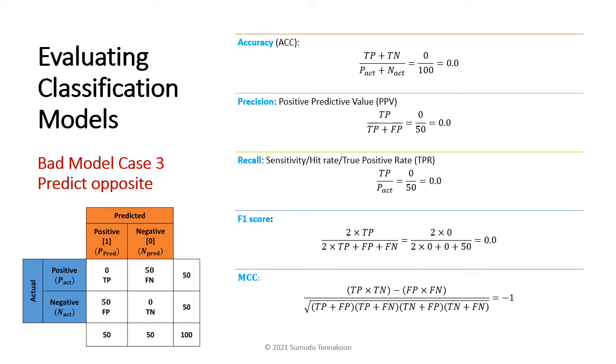So the accuracy of such a model is 0 because you don't have any true positive or true negative values. Precision will also become 0 because there are no true positives. Recall is the same. Due to no true positives, the value is 0. Hence the F1 score is 0. But the interesting fact is the MCC value will become -1. So this will be an indicator, like I mentioned earlier. You have to revisit your process, the post-processing of your model result, whether you are interpreting your result correctly, or there could be some simple fix in the code that you can get over with.